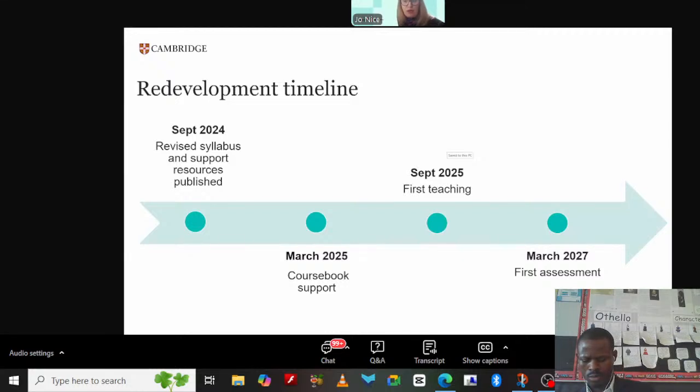The School Support Hub, which you'll hear about later on, also includes lots of resources such as schemes of work, the coursework handbook, speaking and listening handbooks, and skills building resources. And specimen paper answers, which demonstrate and model answers with examiner commentary, will be published this year, and that will be followed by further support after first assessment in 2027.